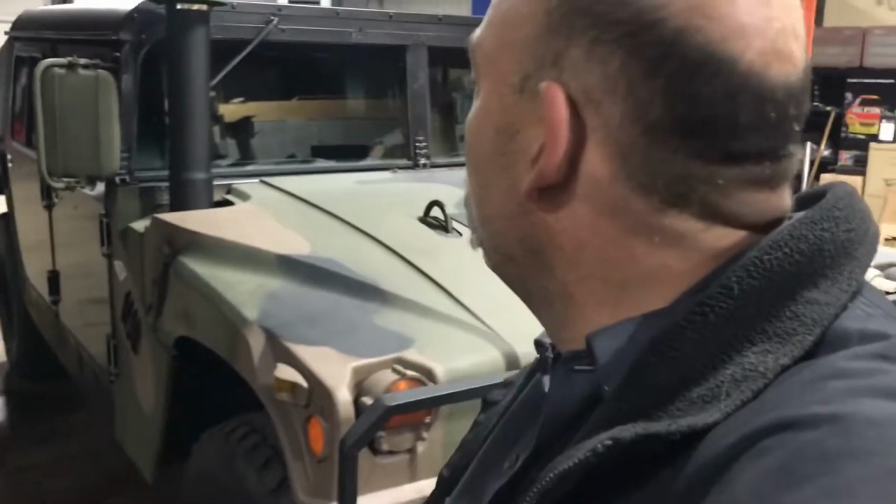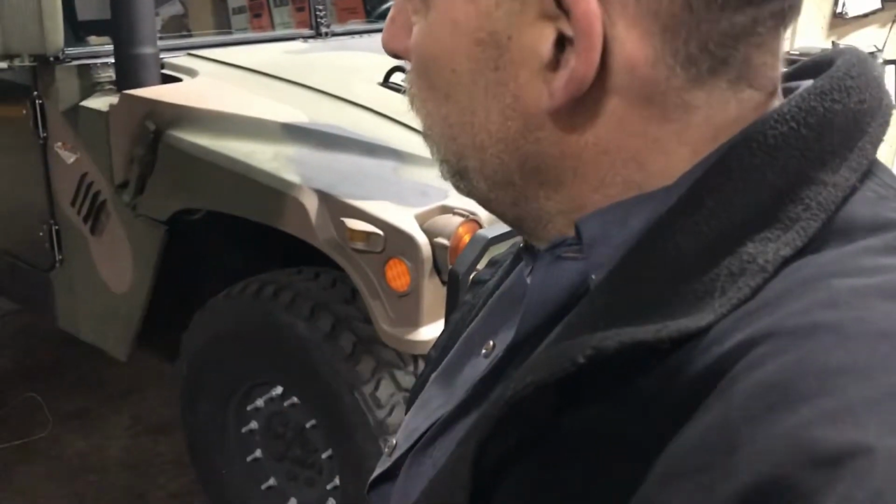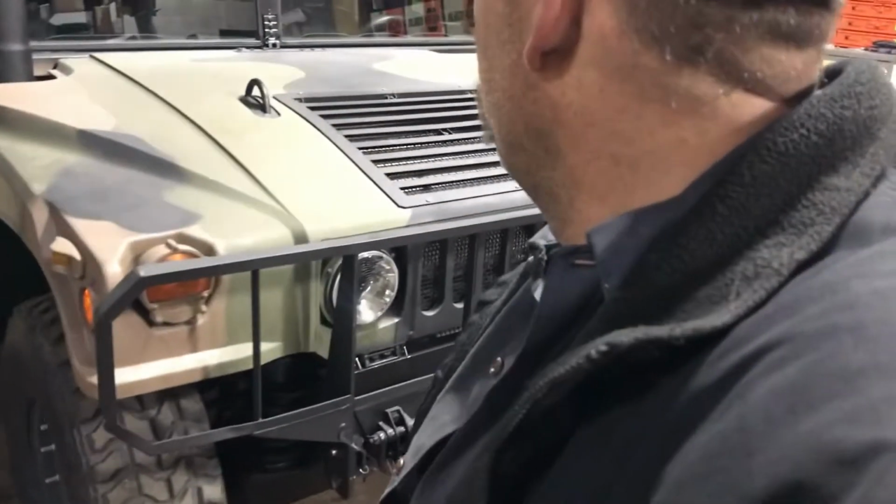There it is. You know, smooth down the road, great acceleration, 70 miles an hour, no problem. Good heat. Nice stereo. Again, it's got that factory loud stereo. Goodyears on it, sorry. And yeah, so it's still got the military tires on it and still drives the way it does. You let go of the wheel, straight down the road, no issues.